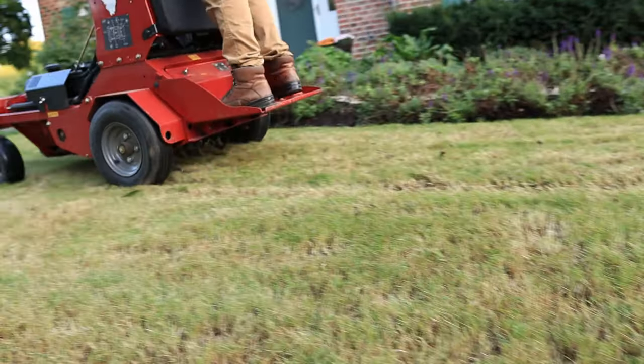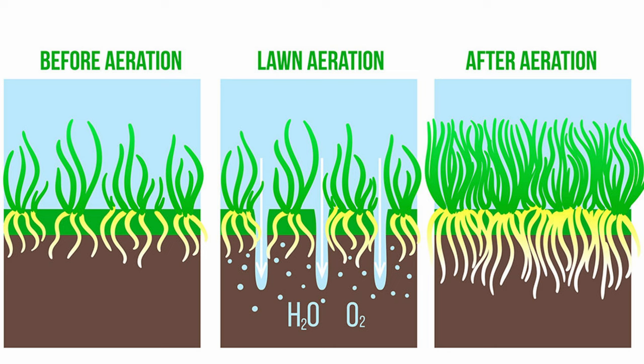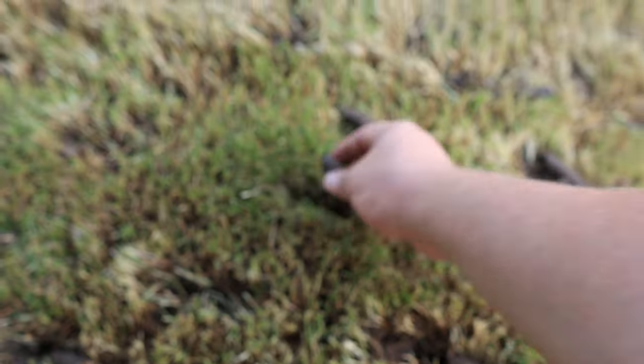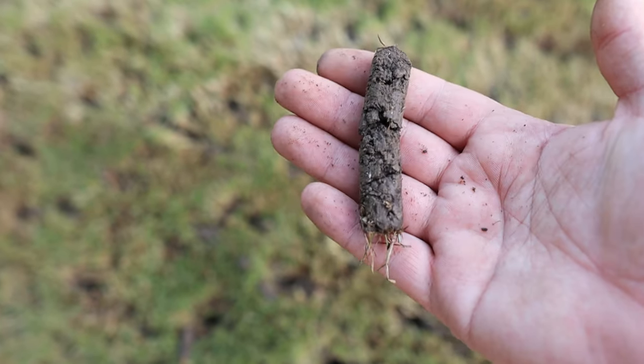After dethatching and cleaning, the next step is getting the lawn aerated. Aerating is kind of like what we did with our soil test, but on a much larger scale. I contract this out to a service — you can also do it with a manual core aerator, but it's a very intense job, as you're only covering one row of four prongs at a time. Aerating creates a direct path for water, air, and nutrients to get down into the soil and the root zone of the existing grass. Directly after aerating is also an excellent time to put down any biostimulants or pH adjustments needed based on your soil test results.